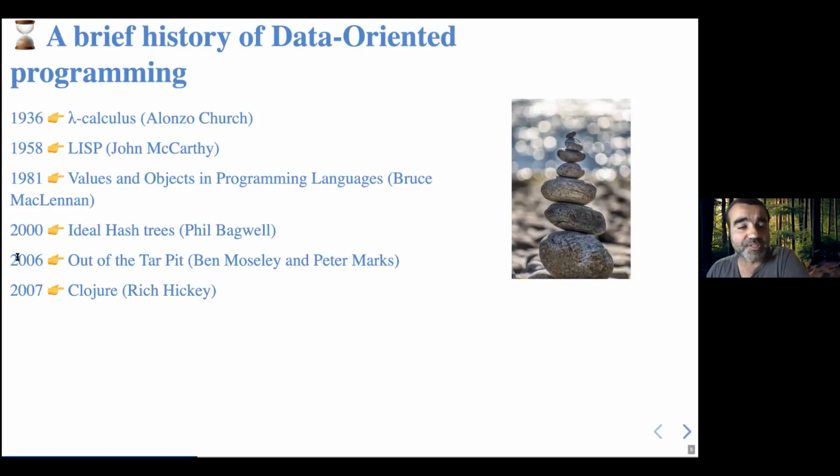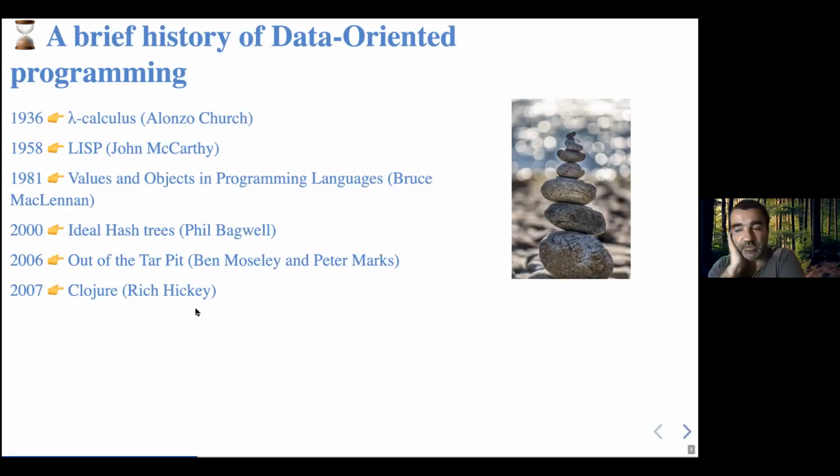And in the middle, there was this paper from 2006 that I mentioned a bit earlier, Out of the Tar Pit, where they define what complexity is and why, in the software industry, the programs that we make are so complex, so hard to understand, so hard to maintain. And I think that conceptually it had lots of influence on Clojure, the language, and also the Clojure development, the libraries, the ecosystem, etc. Also a good read. Not as easy as the one from 1981, but also a good read.